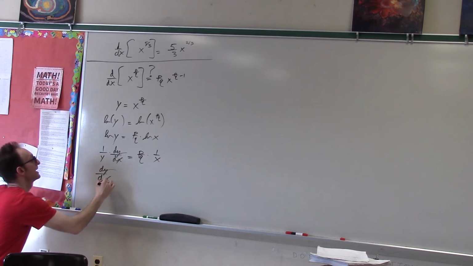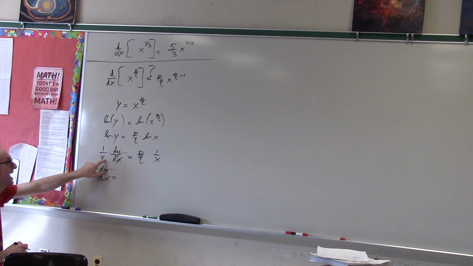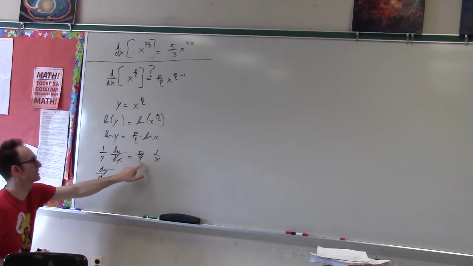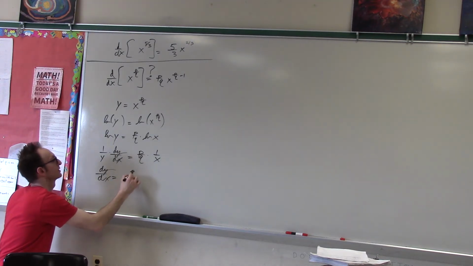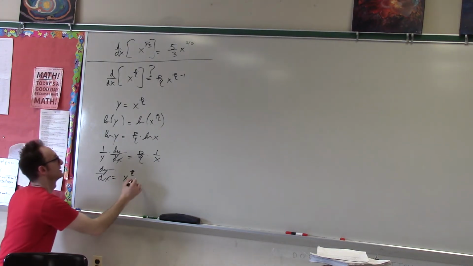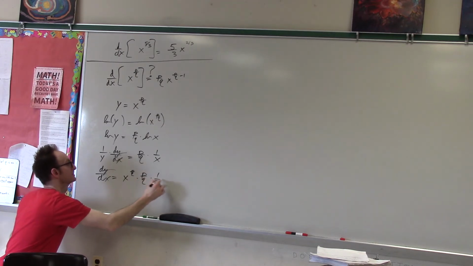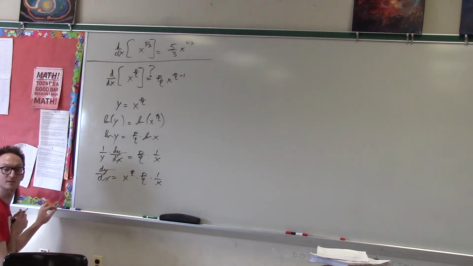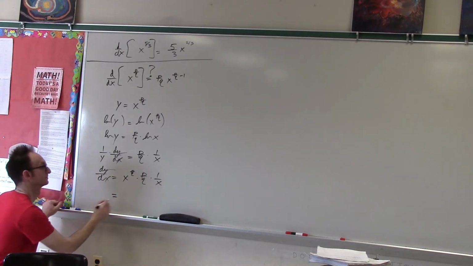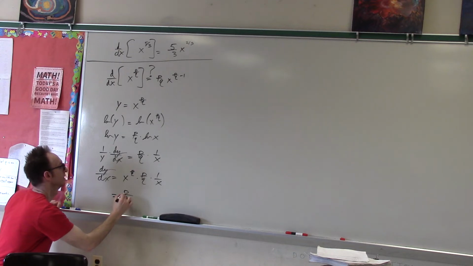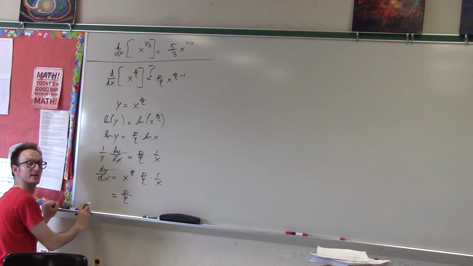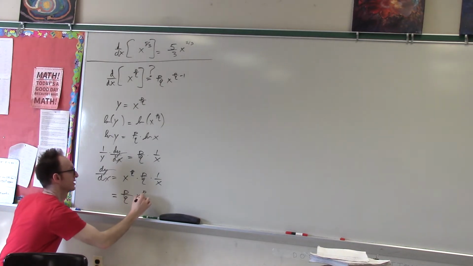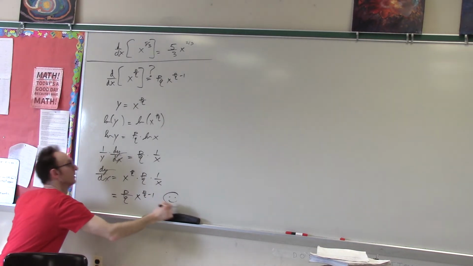Okay, so then, what is the derivative? Well, it's going to be y times p over q times 1 over x. But of course, y is just x to the p over q. So I have x to the p over q times p over q times 1 over x. And that is exactly the answer that we were expecting, right? The coefficient is p over q. And now I'm dividing by x, so that exponent is 1 less than it was. So this becomes x to the p over q minus 1. Woo! Okay, good.